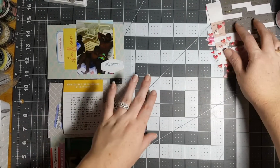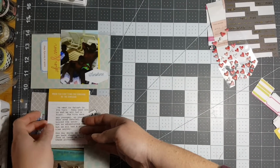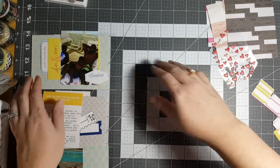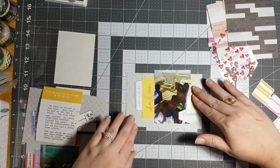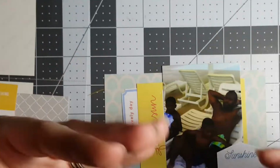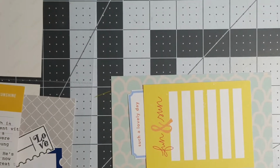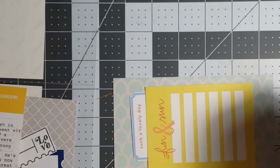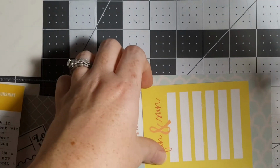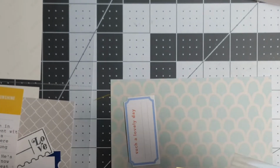I got a lot going on. Anyway, this is a 6x12. I went ahead and did my journaling on my little typewriter over here, and I did a little bit of stamping just to help this go a little quicker. Nonetheless, this is me using up my scraps as much as possible. And this is just one day during summertime.